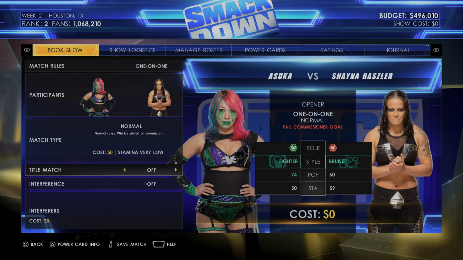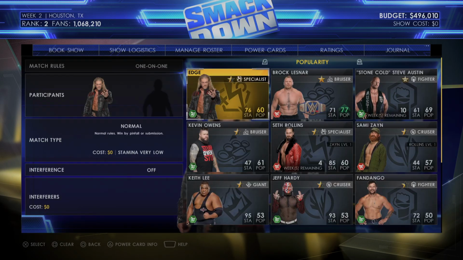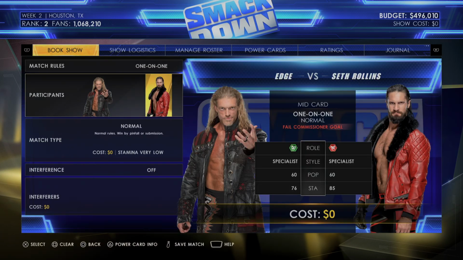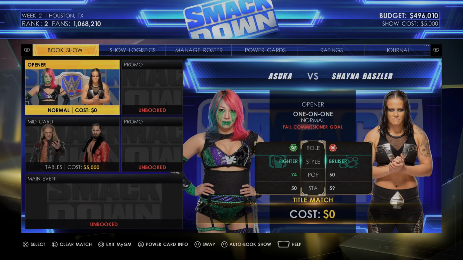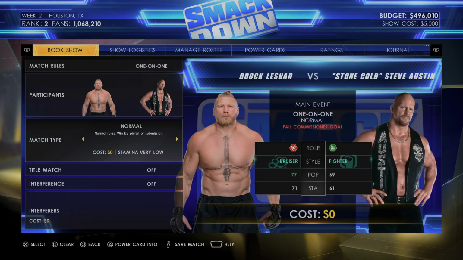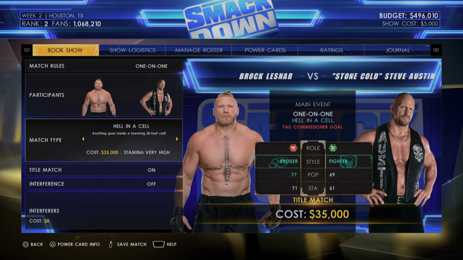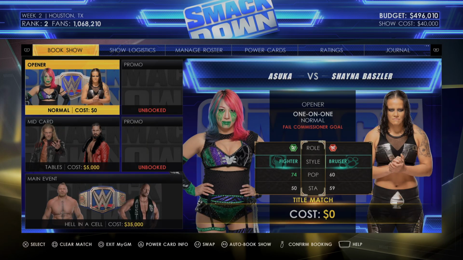We're going to have a women's titles match, obviously. Mid-card can be Edge and Seth Rollins. Yeah, we'll put them in a tables match. Why not? And then main event, Brock Lesnar against Stone Cold Steve Austin for the championship. Let's spend some money. Let's put it in a Hell in a Cell match. Let's see how this goes.